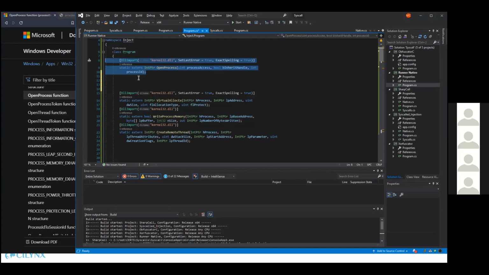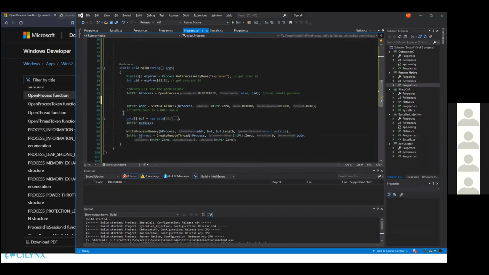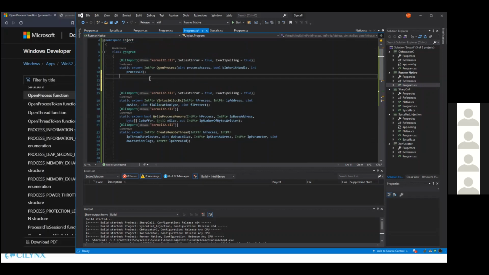So I have interop. What do I do with it? Well, besides the fact that you can call Win APIs as normal, like I did here, where I used VirtualAlloc, WriteProcessMemory, and CreateRemoteThread, all of them are interop, because they do not exist in C# as themselves. So here we have the functions, and they do their stuff. But if I want to talk to ntdll, I need to talk to it as if I'm talking to C, because ntdll in the end of the day understands C.